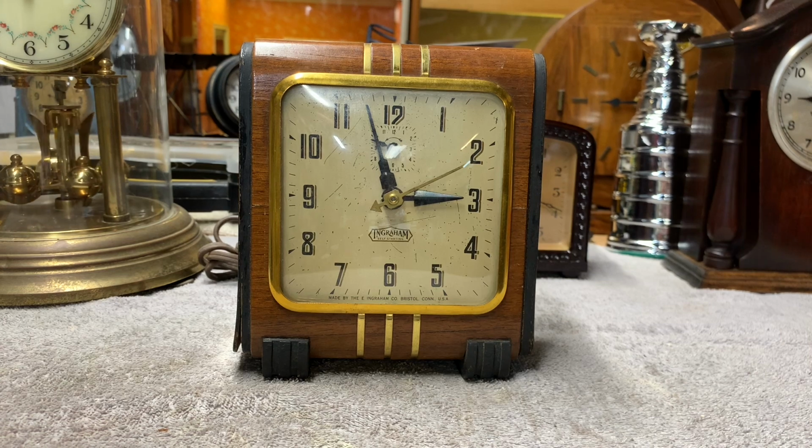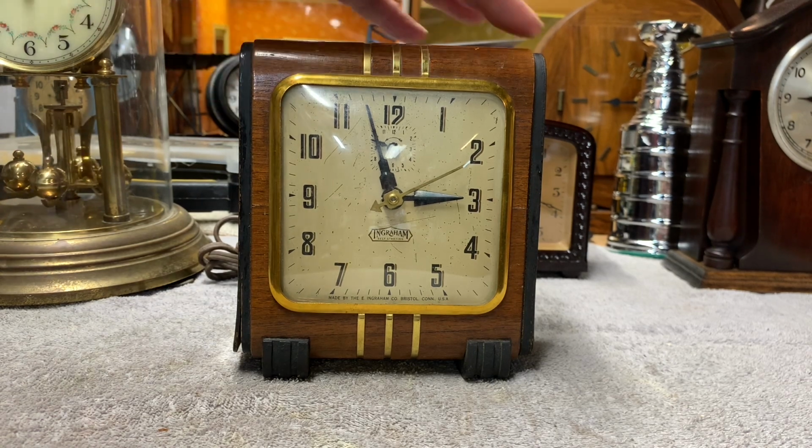because they don't work. I got it from the website heirloomclocks.net, and the label that was attached to it read that it's the Ingraham model SA5 from 1936 and that it's not working. Aside from it not working, it has some cosmetic issues.